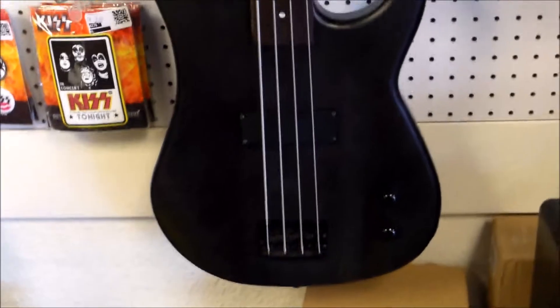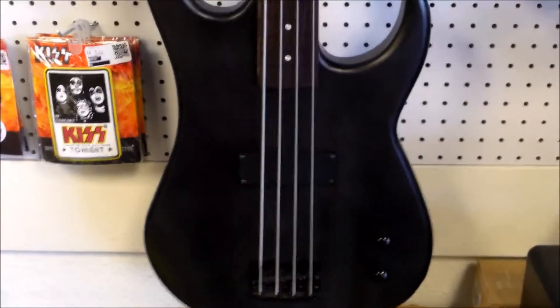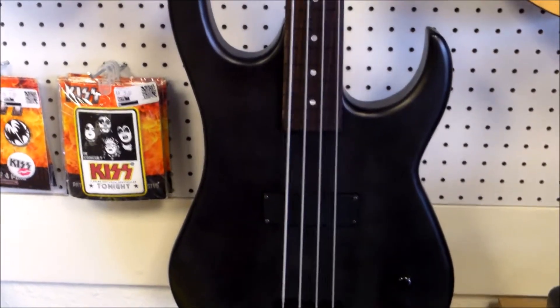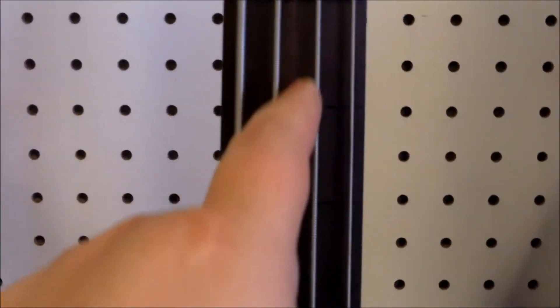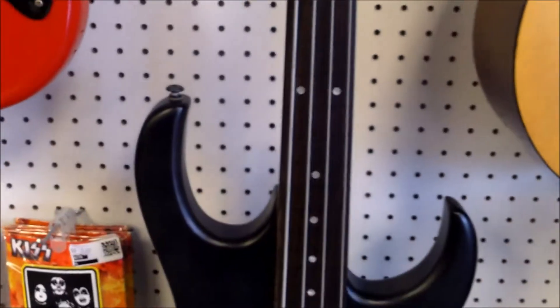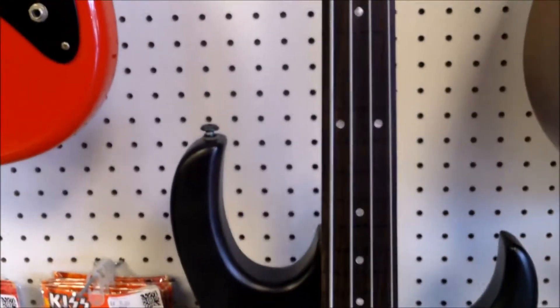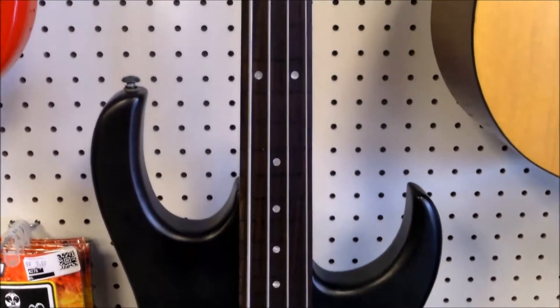Let us know — is this something Dean has done, or is it something you've seen modified? Also, if anybody has ever modified their bass and pulled the frets, let us know what you would put in that gap to seal it up. Because whoever did this — if it's a homemade thing — they've done a great job sealing the fretboard and making it nice and smooth. If you feel down the fretboard there's not anything there where you'd feel where the frets used to be; the fret wire was inside the fretboard.